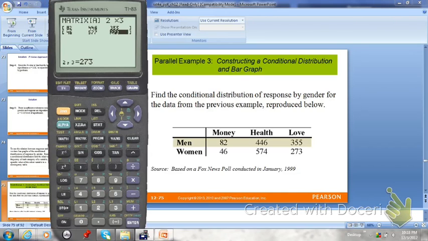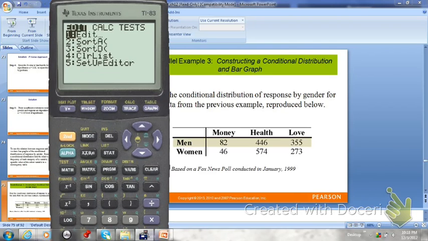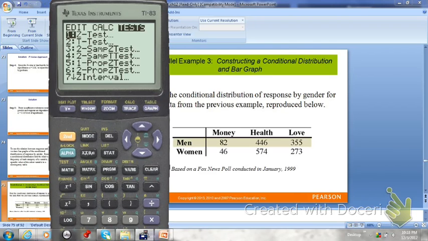Then, the fun part, you're going to hit stat. Let me see if I can make this calculator bigger so you can see it now. Okay, stat, slide over to tests. Now you know all these hypothesis tests are under this window, right? Slide down to chi-square test. And that's why I say software can do this in under 30 seconds. Hit enter.